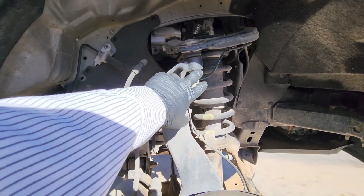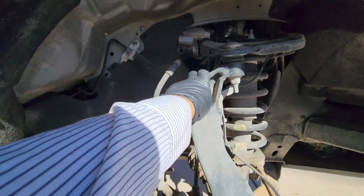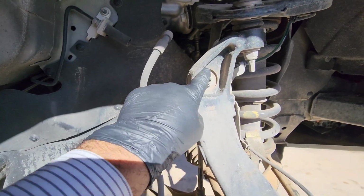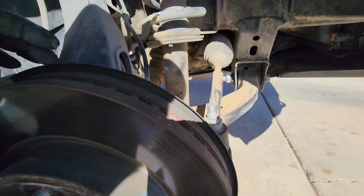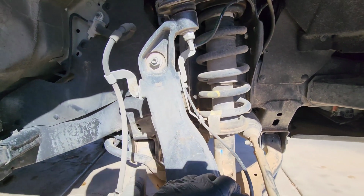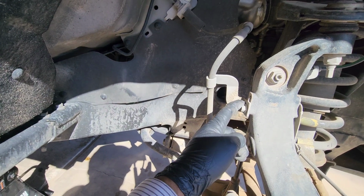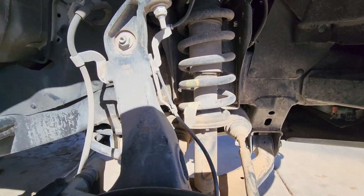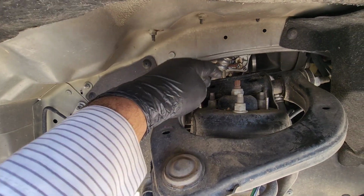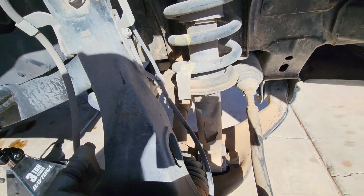Next, we need to remove the control arm buckle here from the spindle. We might need to take the sway bar off here. We are going to remove the tie rod from here, and then we need to get this 8mm bolt for the ABS line, this 10mm bolt for the bracket for the brake line, and then get all that out of the way. And then there's three bolts here on top, not the center one, the three outer bolts, and then two bolts down here for the strut. We take it out.